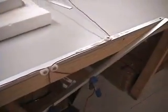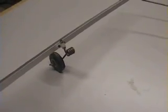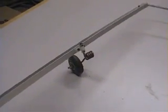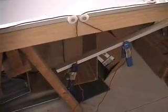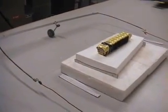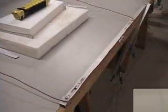Here's my homemade foam cutter. I've screwed the pulley system and swing arm assembly to the edge of my table. You'll need a large area for this, and if you use the kitchen table I'd recommend clamps instead. The cutting bow has a nose wheel assembly to allow the bow to pivot and tilt as it cuts — especially important when cutting a tapered wing. The power leads are connected to the hot wire with alligator clips, run around the pulleys to the swing bar, and attached with a pair of clamps. You could cut a wing by hand, but it's easy to end up with an uneven cut, and for a tapered wing you can't beat this system.